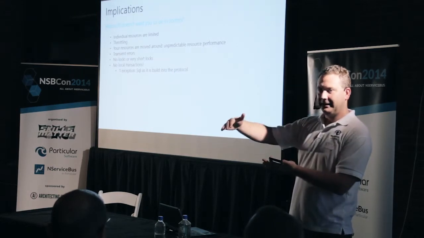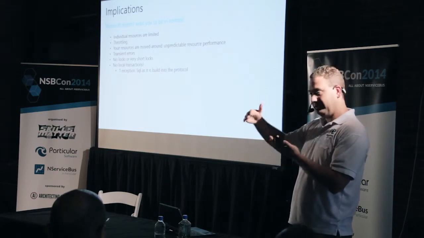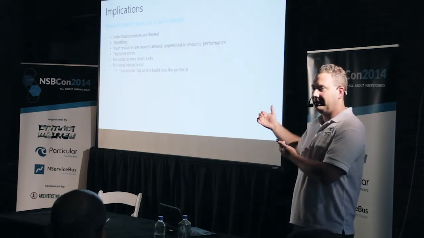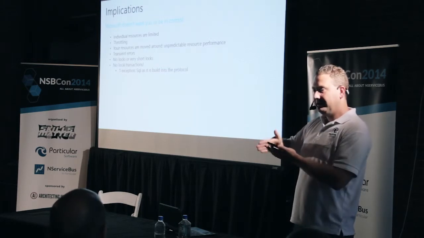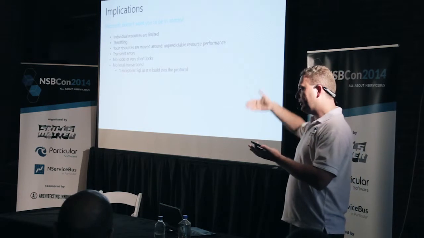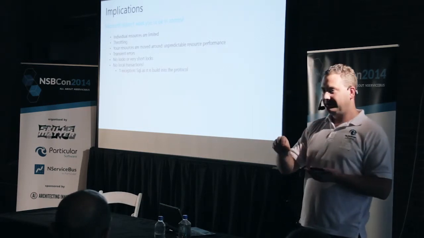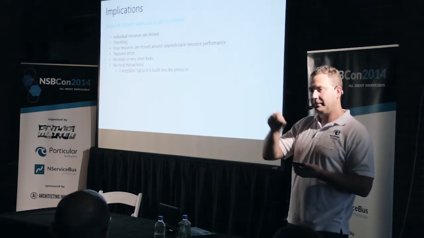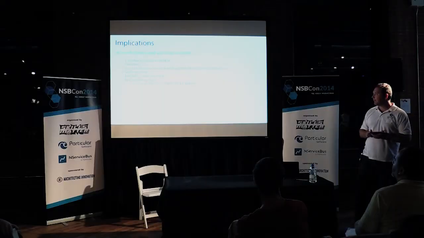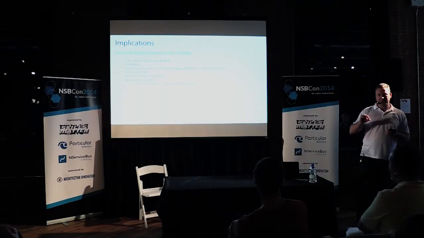One namespace in Azure Service Bus, for example, can have 10,000 queues in it. But you can have 50 namespaces if you like in your account, and you can have as many accounts as you like. So you can always get more containers with more resources, but you get less individual resources. One queue is always less than what you would have on an on-premise variant, but you can get more of them. Each of these resources is also artificially throttled.